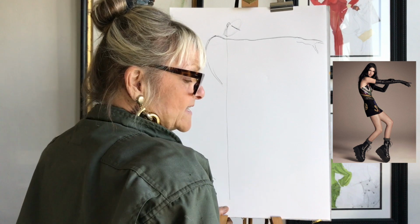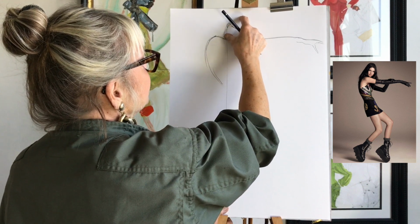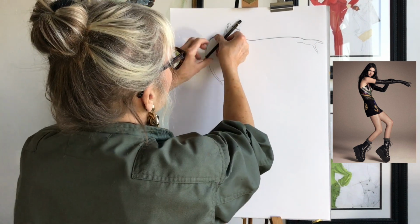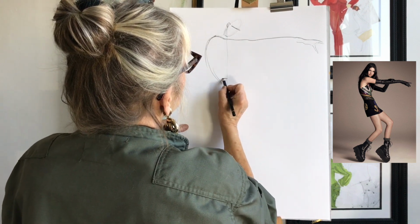Now the waistline here is 2 heads down from this top line here. So measure the head again. We've got 1, we've got 2. We know the waistline is going to be there because we've already measured the head. We know what size it is. We go 1 and we go 2, and there is the waist just there.